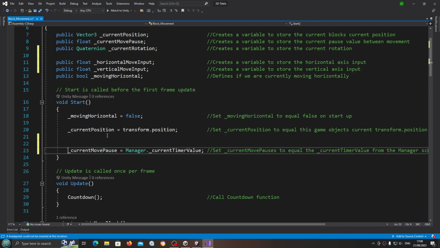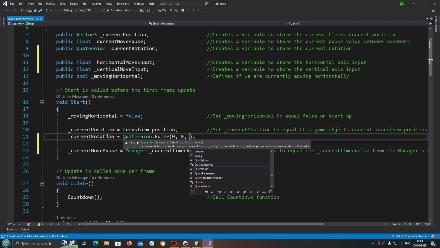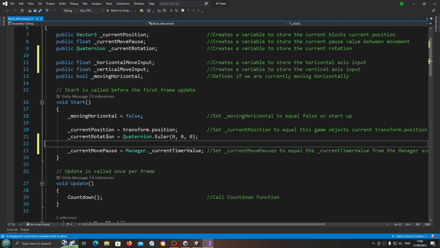So once we have those created, let's come to the void Start. These can go anywhere, but this is where I'm going to put it. We're going to put currentRotation is going to equal Quaternion.Euler, open and close brackets, close the line off. Inside the brackets we're going to say 0, 0, 0.